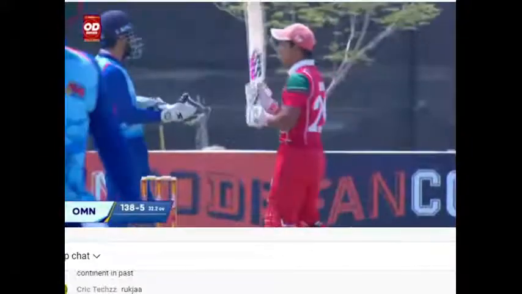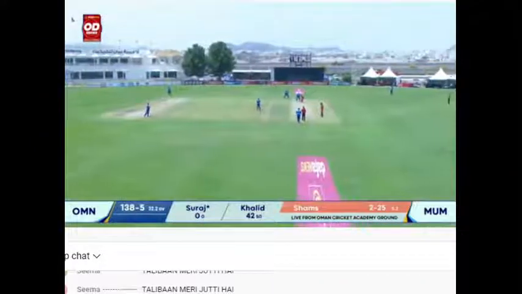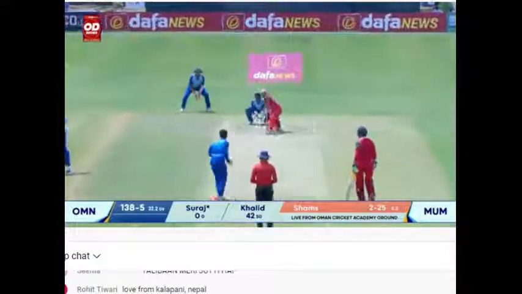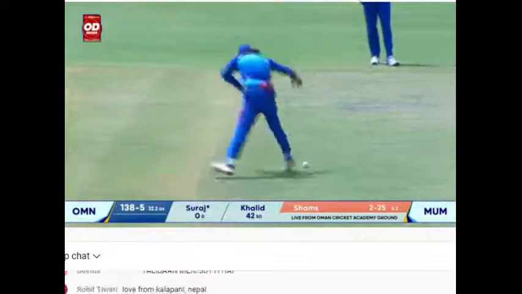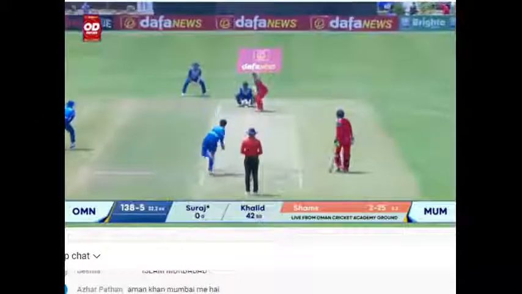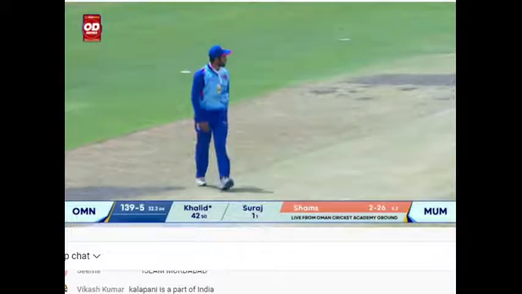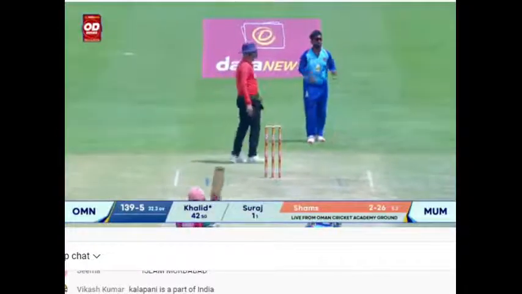Suraj Kumar, the new man in, wicket-keeper batsman for Oman. Has a massive fan base. Originally hailed from Nepal, and is playing his professional cricket here for Oman. Though he has done his colleging in India, came to India to study, made some friends, and those friends play in the domestic circuit in UAE.